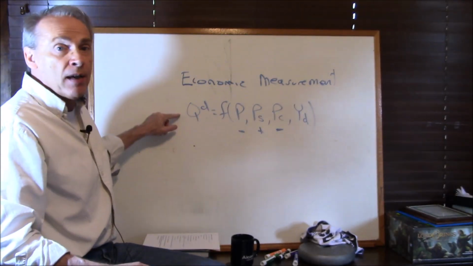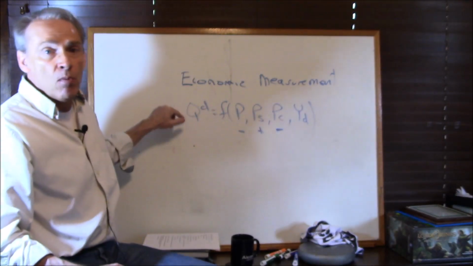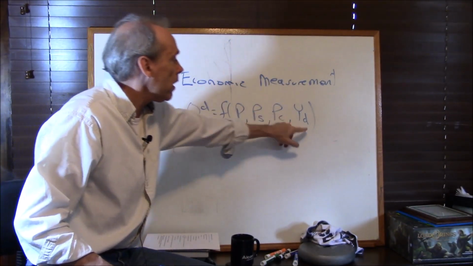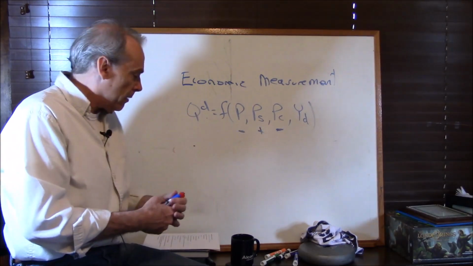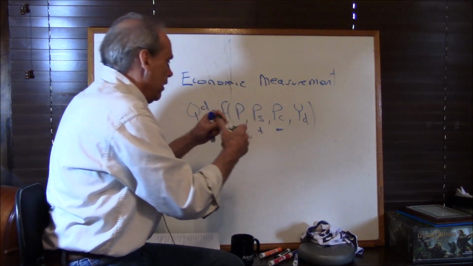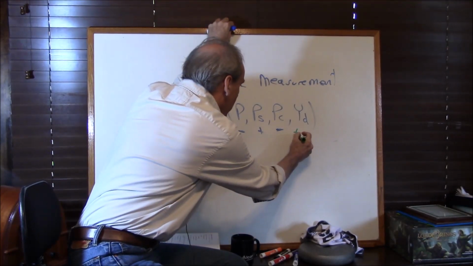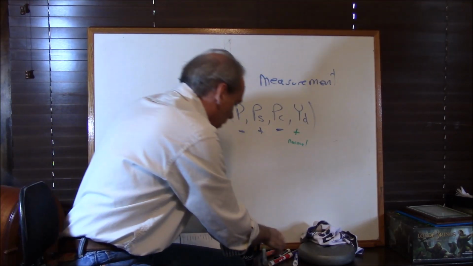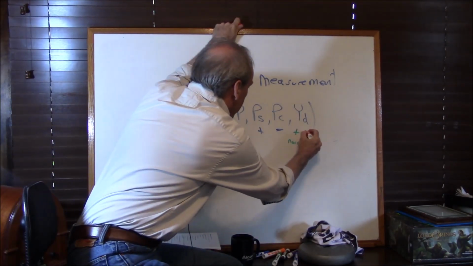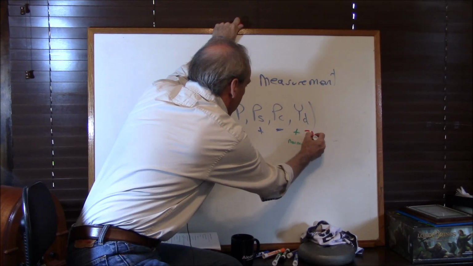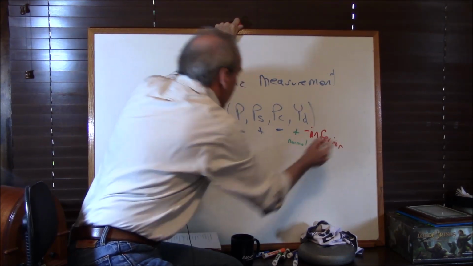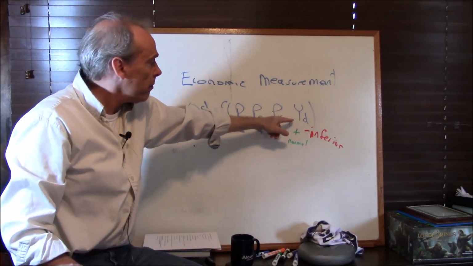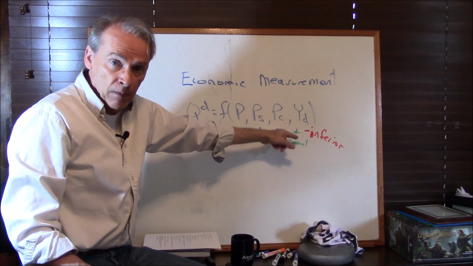Income goes up, you buy less. Income goes down, you buy more. Or it could be steak. If it's steak, when income goes up, you buy more. When income goes down, you buy less, in which case it would be a positive sign. Let me write both of those up here. I don't know if you can read that, but that's okay. I'm just going to tell you what it says. Inferior. It would have a negative relationship at this point, if it's an inferior good like macaroni and cheese.